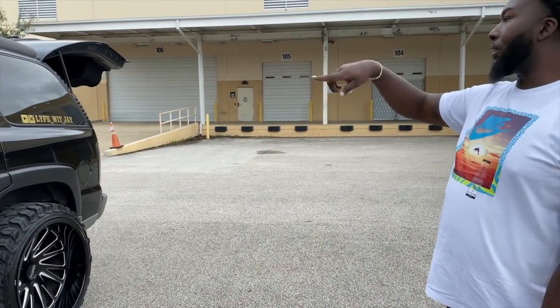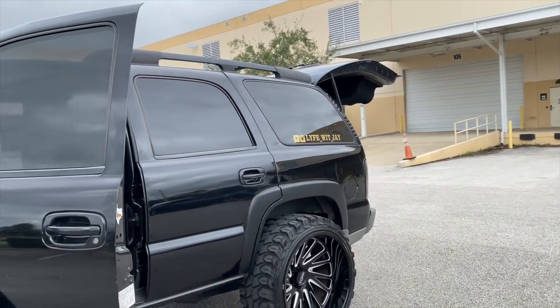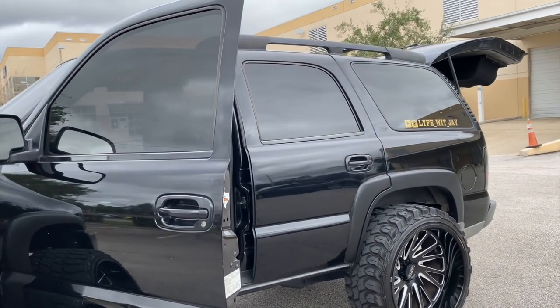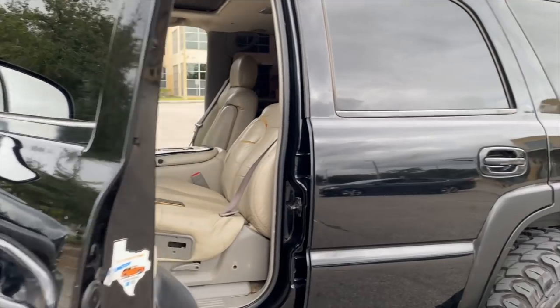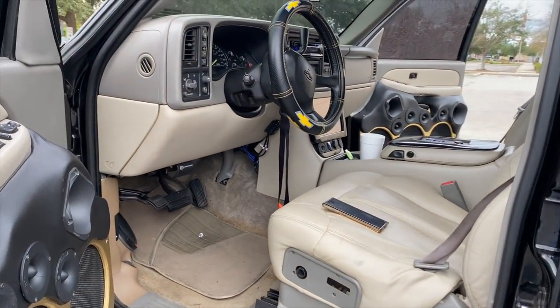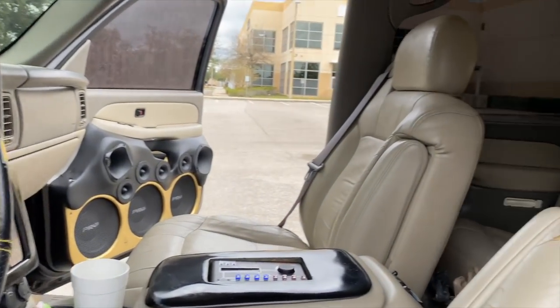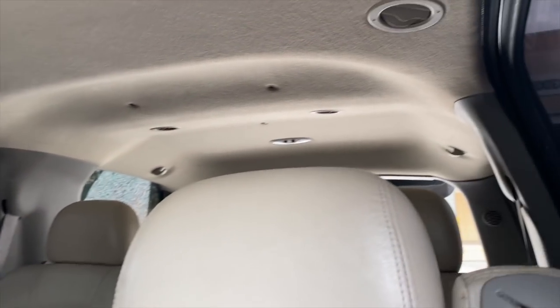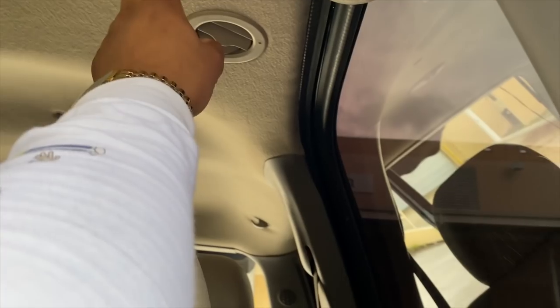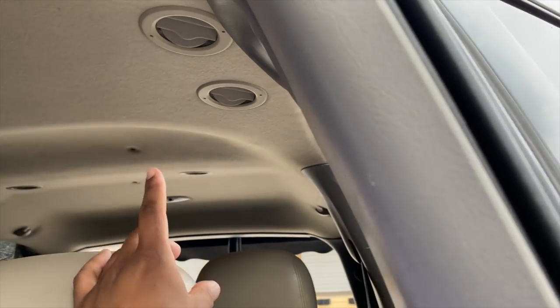5% on all the doors and the side windows. The back is 15. I believe the windshield is 15. Oh, okay. Yeah, I didn't want it too dark. At night, that be hell trying to see, especially sitting in the L. This truck clean, man. It's clean as hell. I'm surprised them air vents ain't come out yet, because mine did. When I had mine in there, they all fell out.